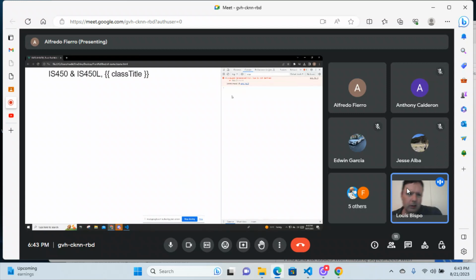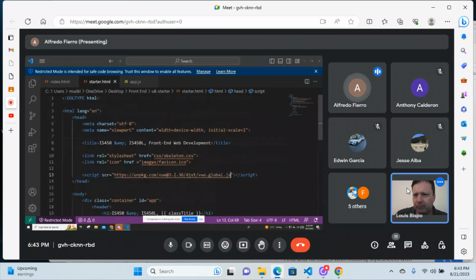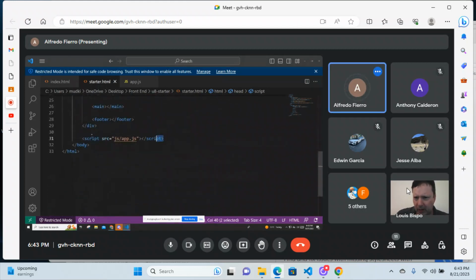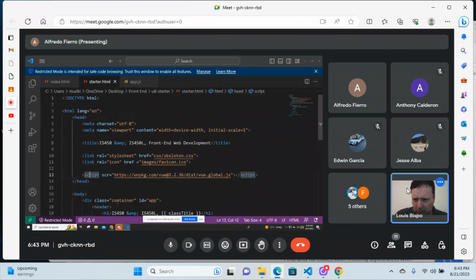Okay, let's take a look at your HTML one more time. I want to see the script tag at the bottom. The one at the bottom? Yeah, okay, app.js, and now back up to the top again for me. Okay, then your app.js.